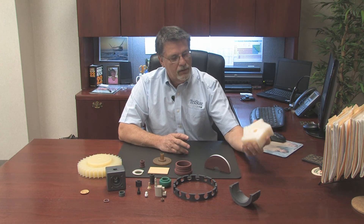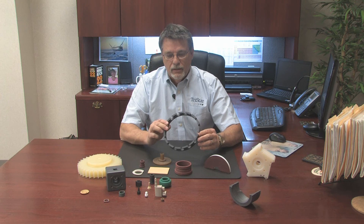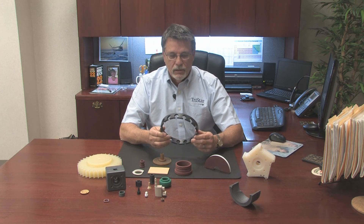Before me here I have several different materials and product applications that we've been involved with — simple things like star wheels used in the food processing industry to a little bit more sophisticated parts. These are bearing retainers that are used in vacuum deposition machines or the rolling elements. This particular machine deposits reflective films on light bulbs, and this was an application where the customer had a design, came to us for assistance in material selection, and now we make the parts complete for them.